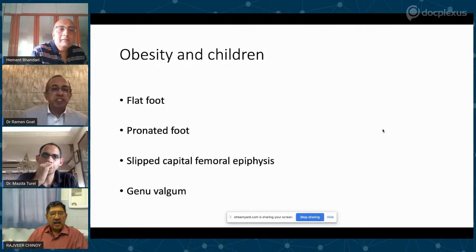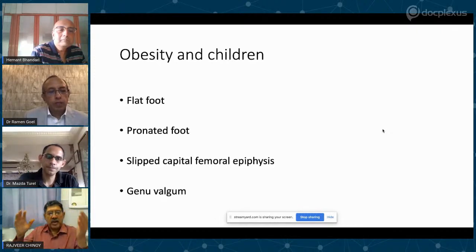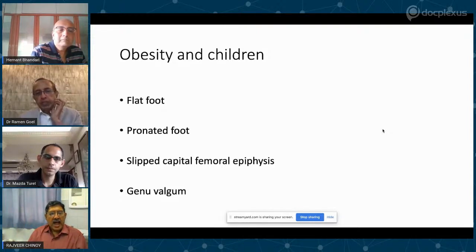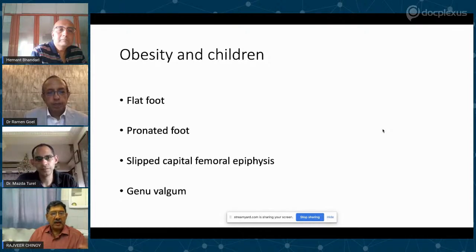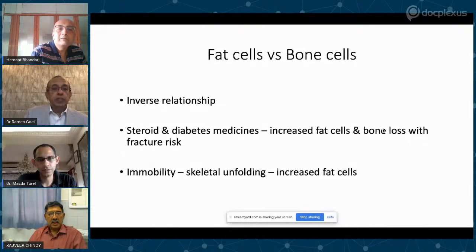So can you explain in simple terms what is genu valgum? Genu valgum is called knock knees, and genu varum is when you get bow legs. So basically these people can't walk straight. Both are seen in the overweight, malnourished, low vitamin D, or bad hormonal balance children. And these are of necessity the heavier child. All right, so we go to the next one.